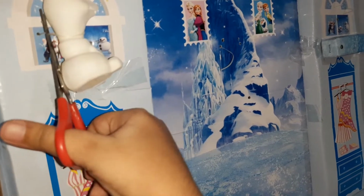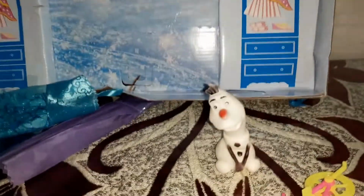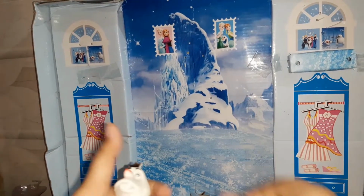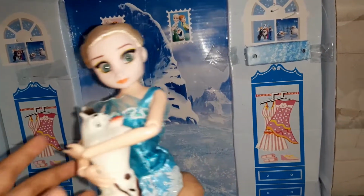Let's check Olaf. Okay, let's cut that. Okay, there. Oops, Olaf. There you go. There's the Olaf. Oh, I love it. This is squishy. You can hear the sound. So pretty, Olaf. And he's sitting. So you can see the background is Elsa's ice castle. So pretty. And this is so cushy. And she can hug the Olaf. Oh, so cute. My Olaf.